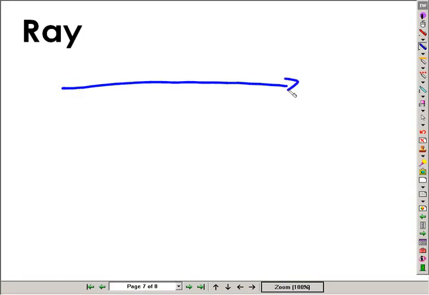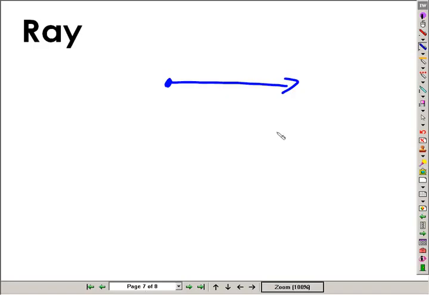Ray. If a segment is a piece of a line, some people would say a ray is half of a line. Now, wait a second. Lines are infinite, so there's no such thing as half of infinity. But a ray is a piece of a line with only one end point. So, this is considered a ray. An end point and going forever in one direction. There's a more specific definition in the PowerPoints of this lesson.